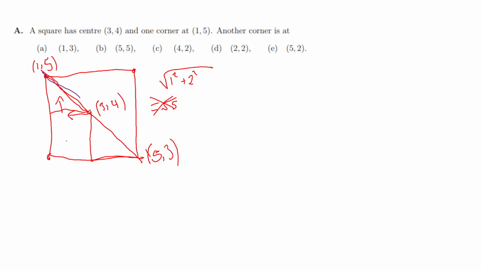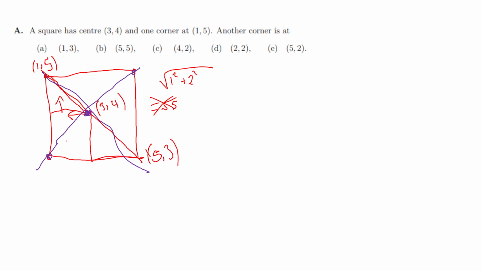So if we imagine that this line here is an equation, there could also be an equation for this line that goes through the center. It's not a very well drawn line, but is completely perpendicular to our original line and goes through our other 2 corners. So we can work out the equation of this line and then plug in the values given in the answers and see if any of them do fit.